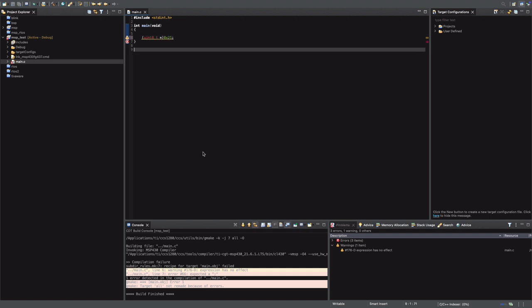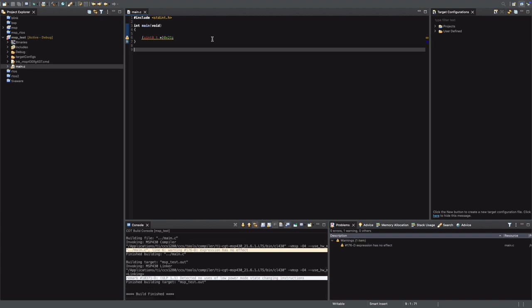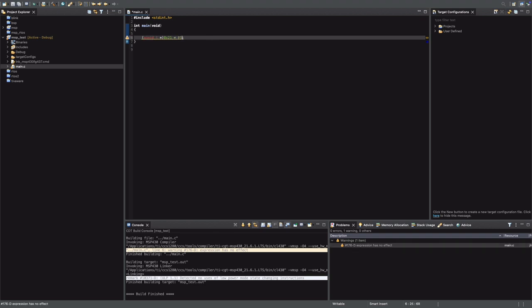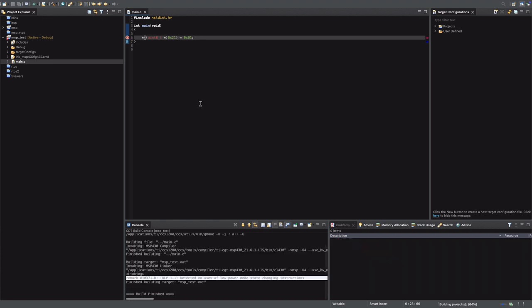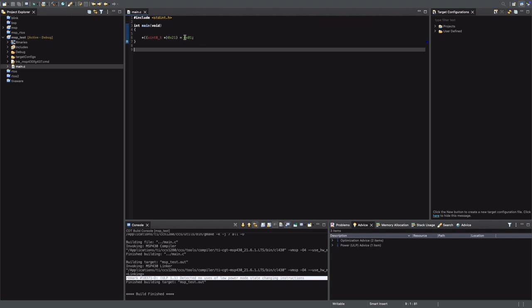If I compile this, it compiles successfully. Let's try to assign a value. And we compile. We get the error, expression must be a modifiable value. That is, this is not modifiable. To make it modifiable, we need to put an asterisk in front of it. Now we compile, and it builds successfully. And now we assign a value to this specific address in memory.